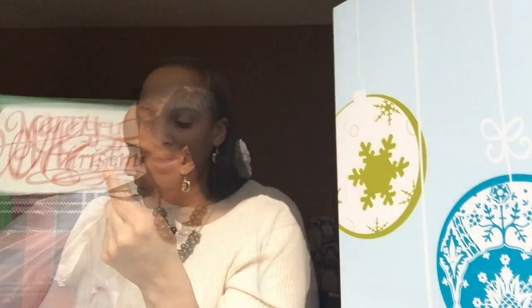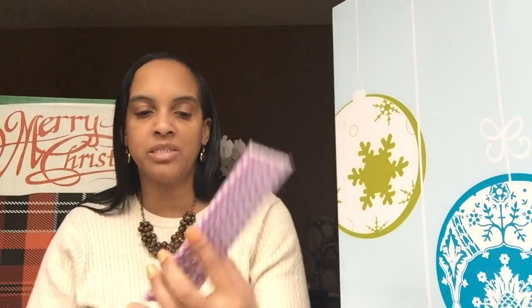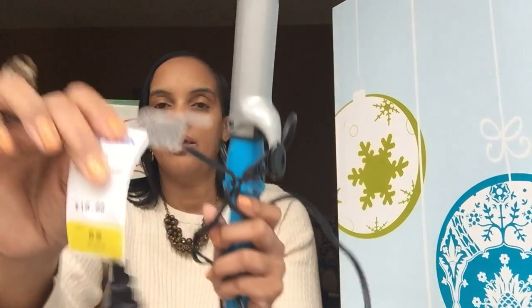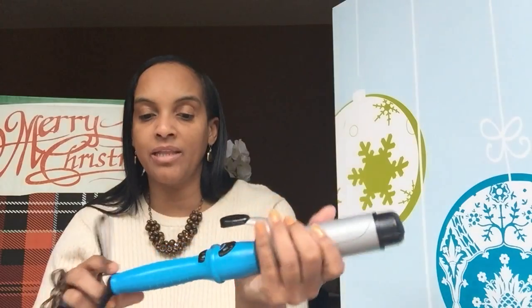Unless I see some more for free — but no, I'm serious, this is crazy. Now here are a few more odds and ends from different stores. Some little 12-pack notepads by Marvel Comics — great as little party favors. Here are some paper straws, still sealed, in a pretty lavender with flowers — that'd be pretty for springtime. Here is a curly wand — a great big one — and it's actually a name brand, by Bedhead. There are also some little chalkboard signs — I have four of those.